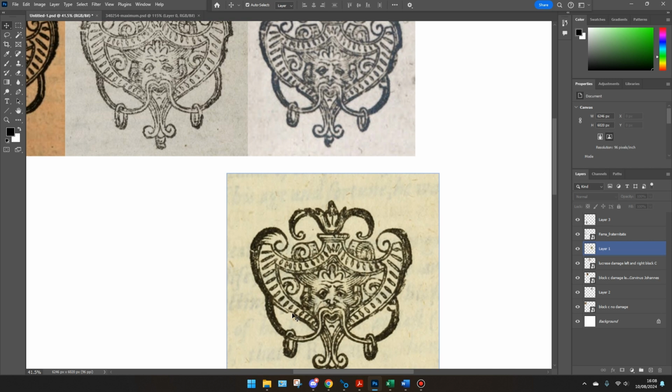But we can then trace that. As we can see, we still have the damage on the left, we have the damage on the right, and then we have the same ink blemish or bubble again. So we can tell that these had been printed at the same time, because either you would re-ink the block to be used, or you would clear the blemishes off for the next print run, whenever that may be, and that would not be present. So we can show that these were indeed printed at the same time.